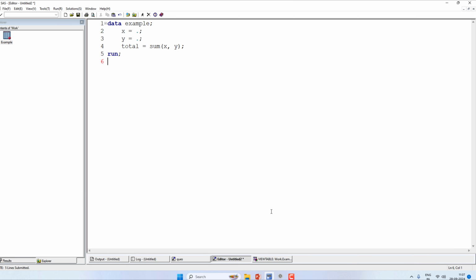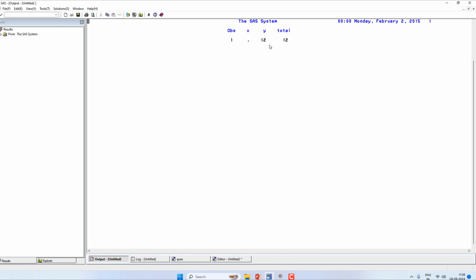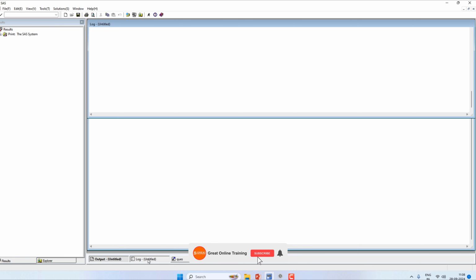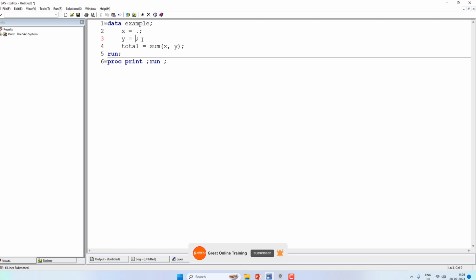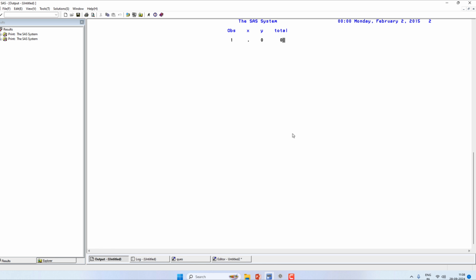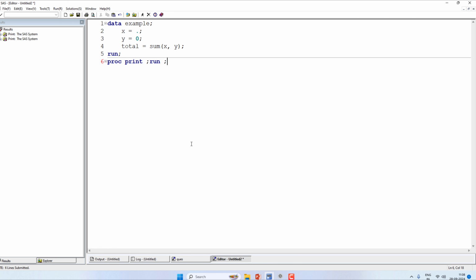For example, here, if in case I write 12 and now run the program, you can see it is given as 12. If instead of 12 I write 0, then now it is 0. So when we have written a valid number, then we get 0 or something. So this option is also wrong.